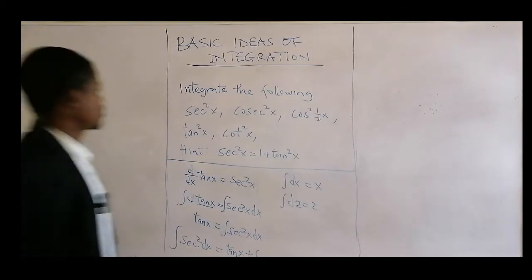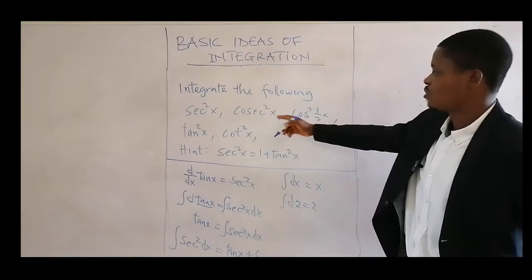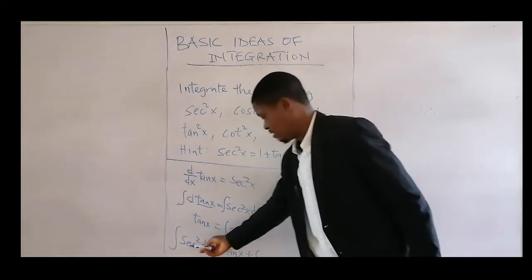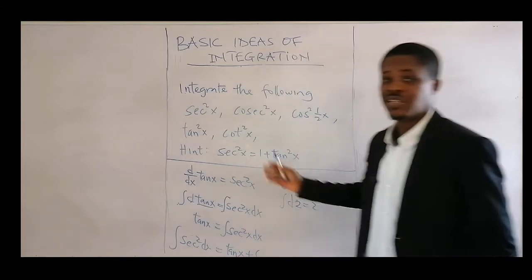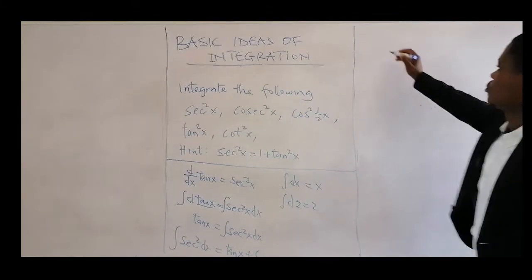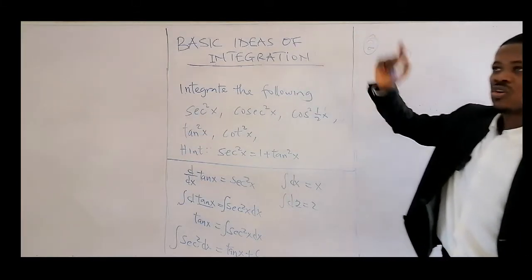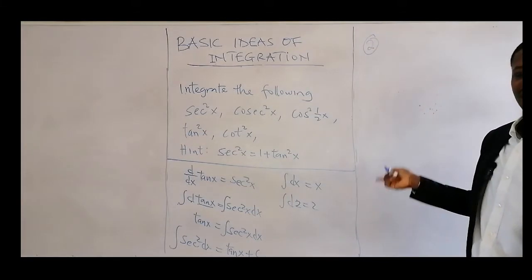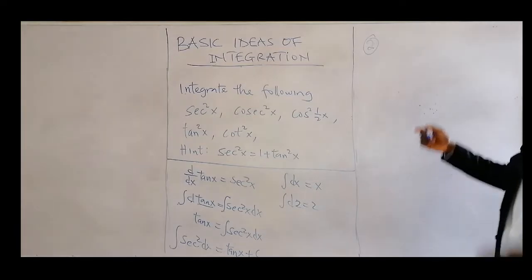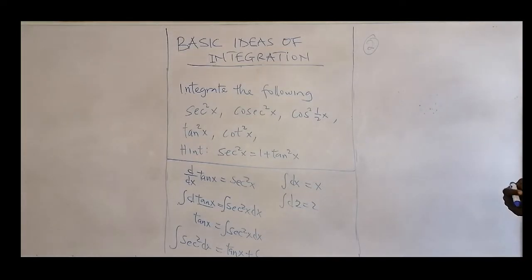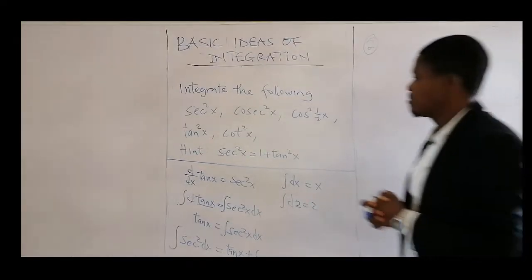That's that. Then question 2, cosec square. If you know that the integral of sec square is tan, just go straight and give the value. Number 2, I know there is a relationship between cot and cosec. We know that from differentiation. So what we do is this. It's very, very simple.